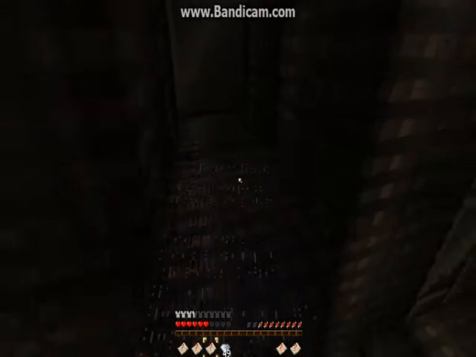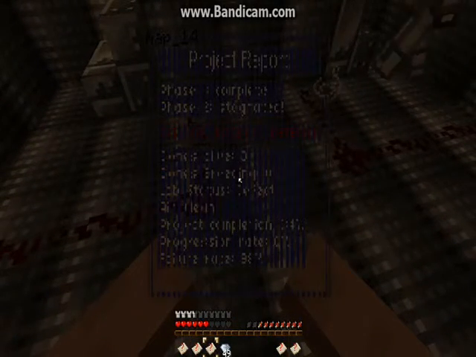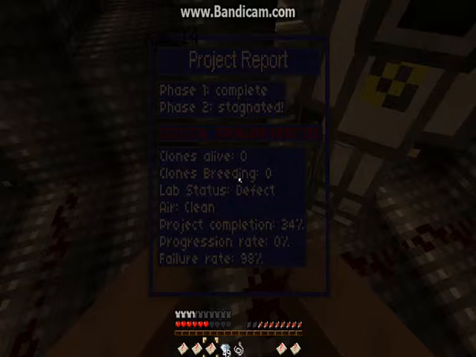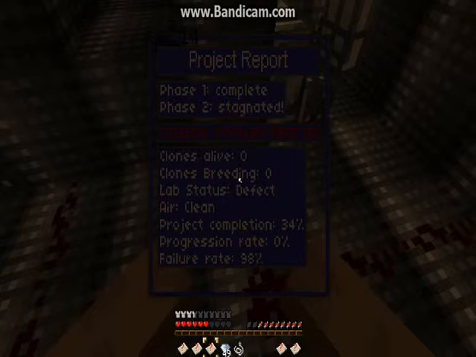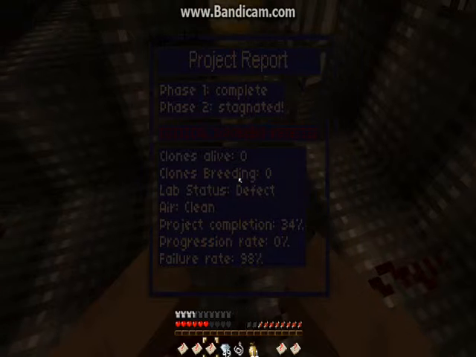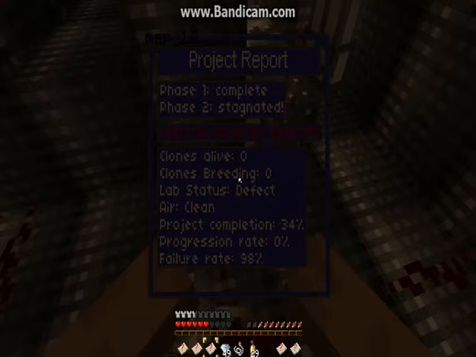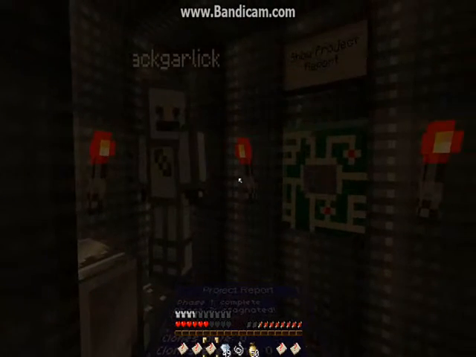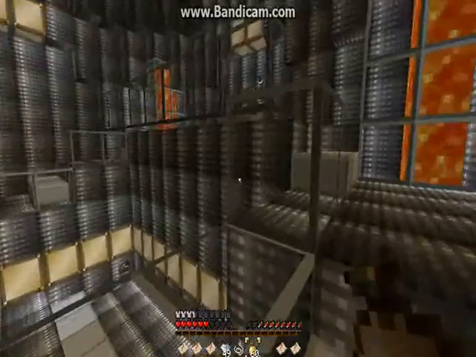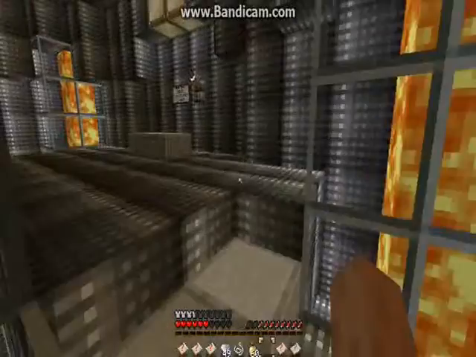My god, it calls again now. Let's see what this says. Project report. Phase 1 complete. Phase 2 stagnated. Critical problem detected. Clones alive: none. Clones breeding: none. Lab status defect. Air clean. Project completion 34%. Progression rate 0%. Failure rate 98%. I do believe that we now have a sinister problem on our hands.